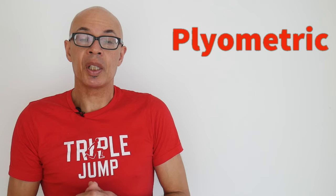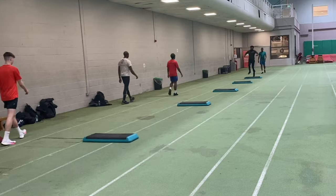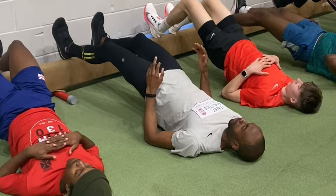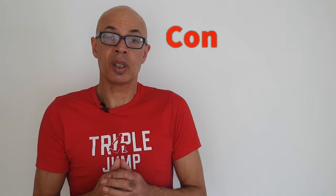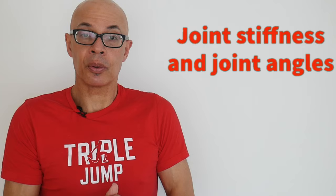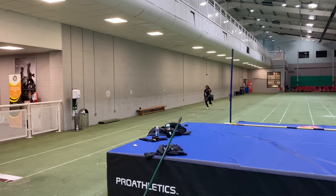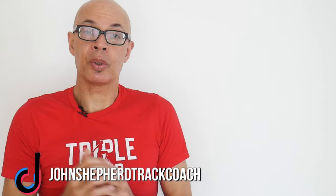I'm going to primarily focus on plyometric drills. Plyometrics are obviously crucial for developing the power required for triple jumping. On screen now you're going to see an array of the exercises that we do to condition the hop, step and jump phases as well as developing general plyometric power. You'll see that we're working across various joint angles — some contacts use a much shallower knee angle compared to others — which develops different types of joint stiffness around the ankle, knee and hip.